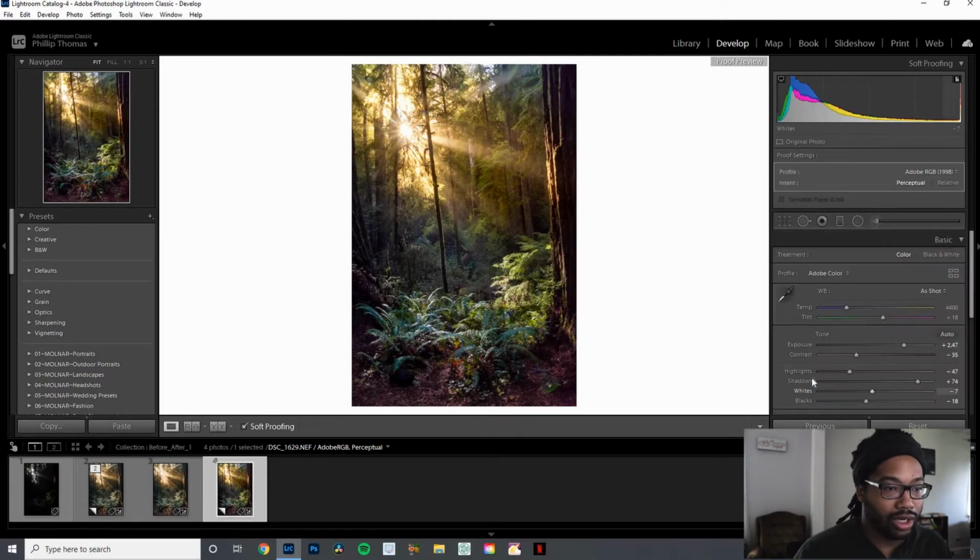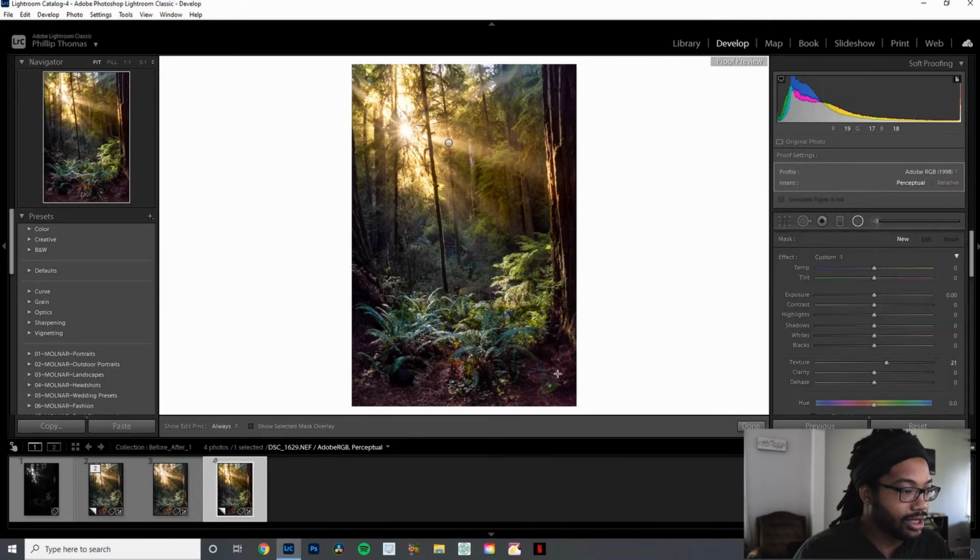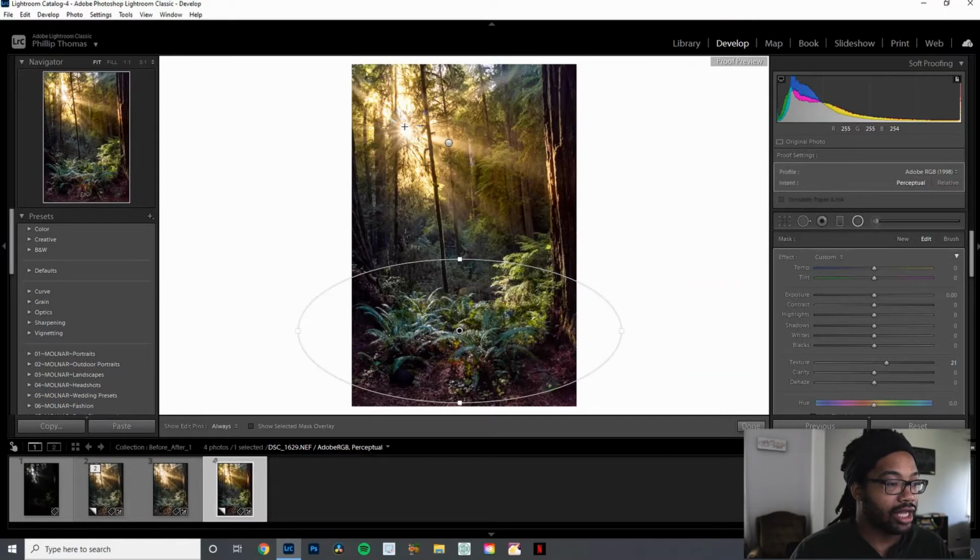And also I'm going to go ahead and add another radial filter down here below, because now that I really enjoy this warm tonality up in the highlights, I also kind of want there to be some warm tones down here in the shadows to match, because as you see now, it almost doesn't look as natural, at least to me.